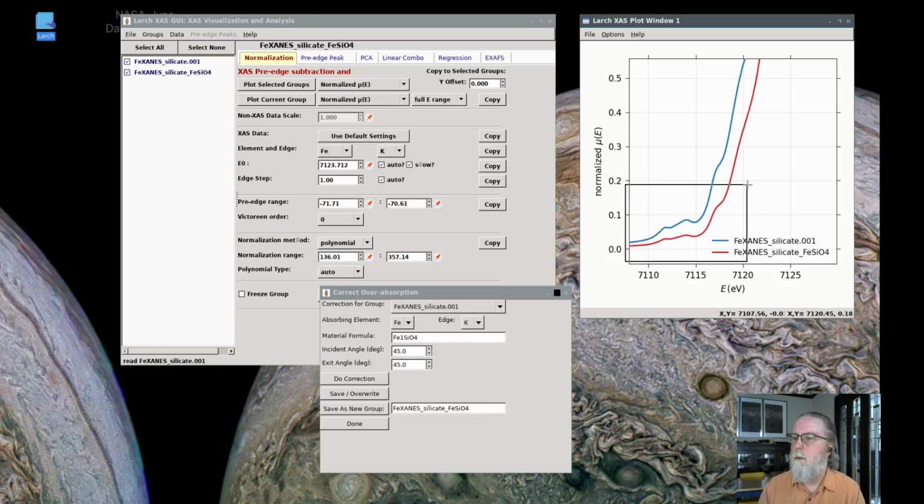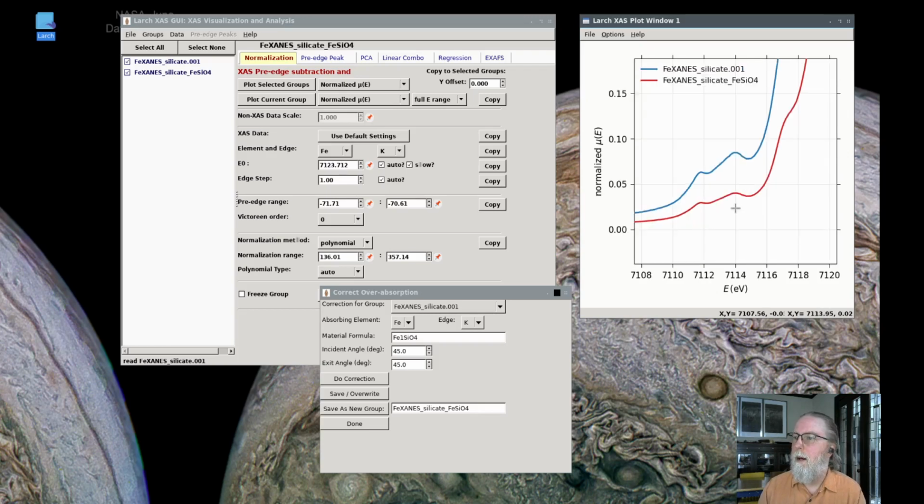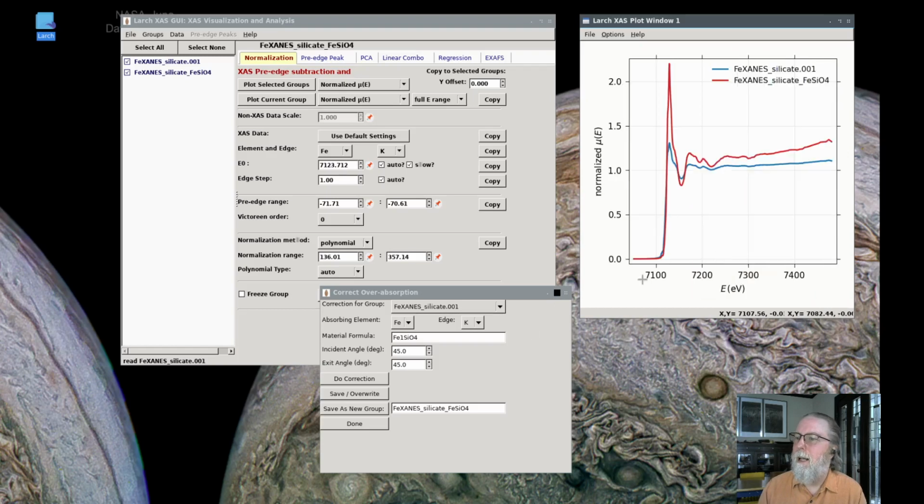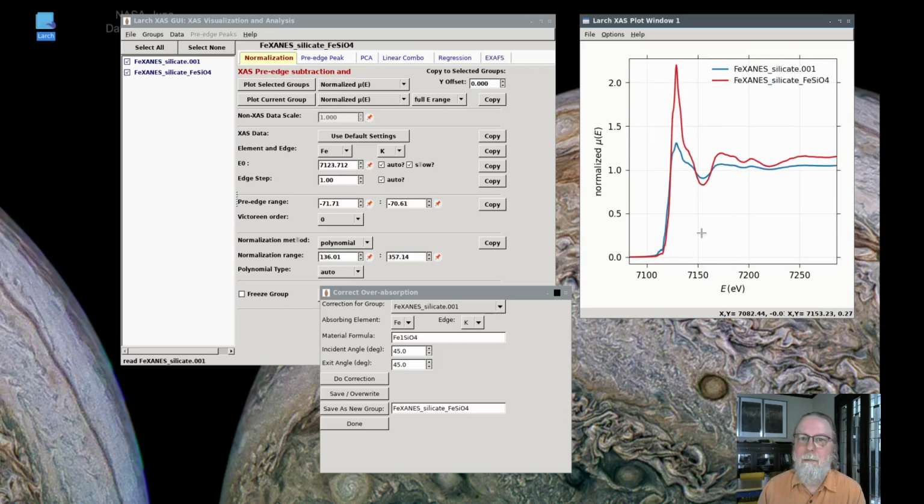It didn't really move the pre-edge peaks in much detail, but a little bit. So doing any analysis on fluorescence data where the absorbing element is a major component of the sample, stoichiometry can be important to do these kind of corrections, at least to first order.